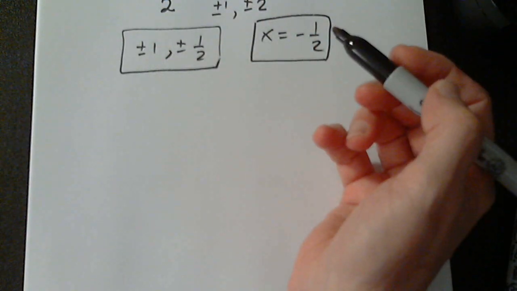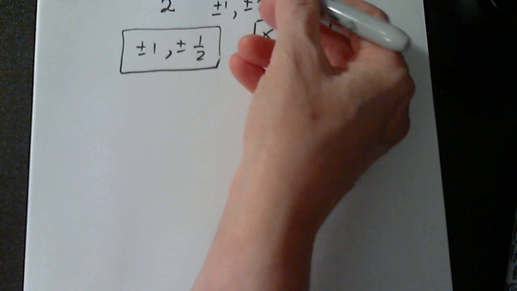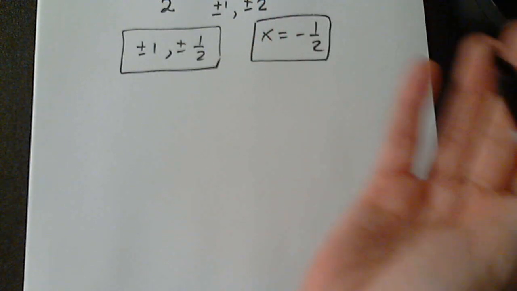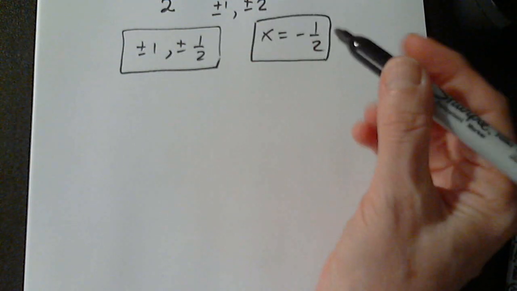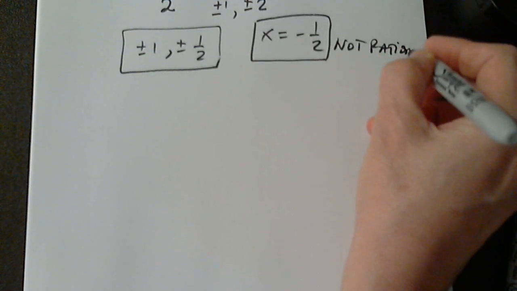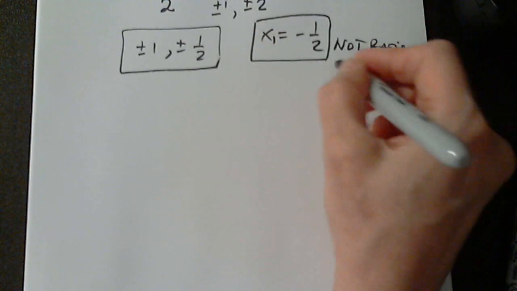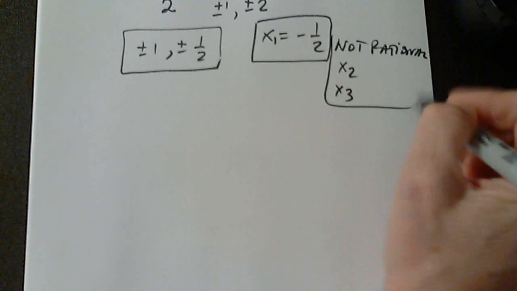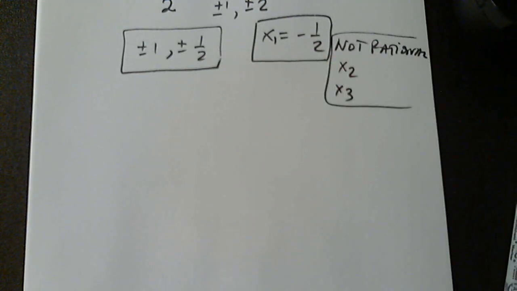What does it mean? That the other two may exist or may not. We'll see in a moment, we can check. But they are not rational. This is rational, but x sub 2 and x sub 3 are not rational. They may be imaginary or they may just be irrational numbers, 1.2, 3, 5, 9, and so on and so forth. And we can check. We go to apps again.